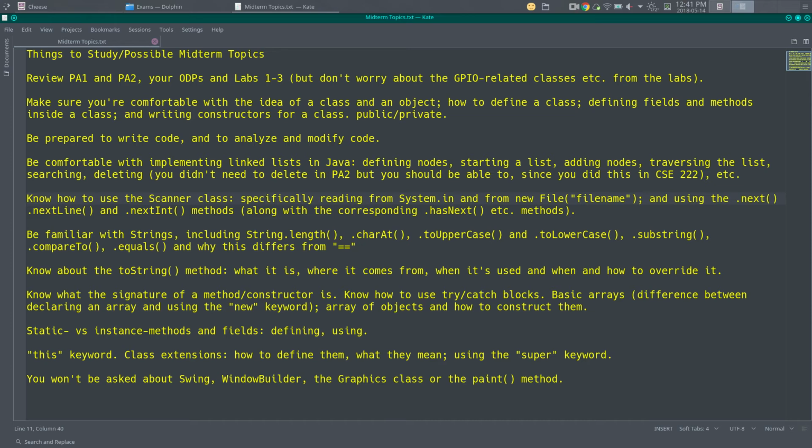All right, you should know the toString method, okay, which is basically something that we normally inherit from the object class, but it allows you to take an object and concatenate it to a string, typically with a plus sign.